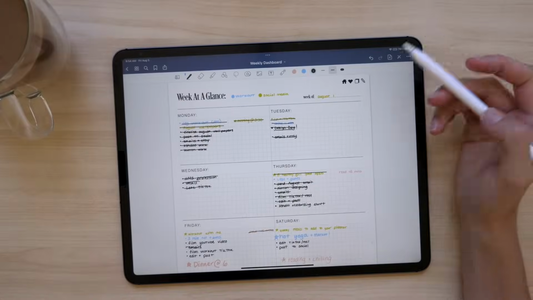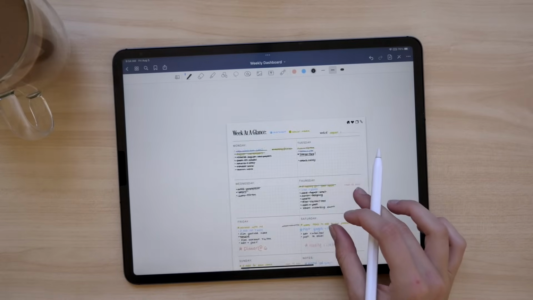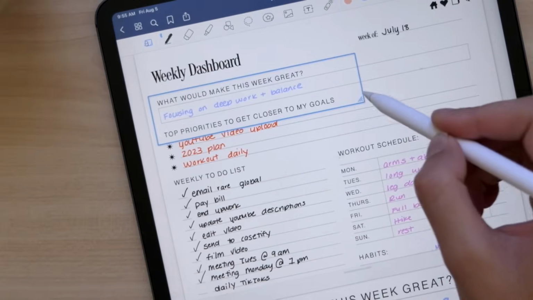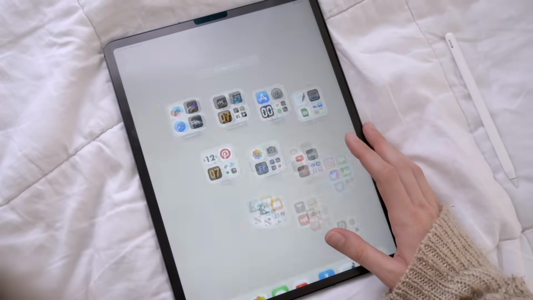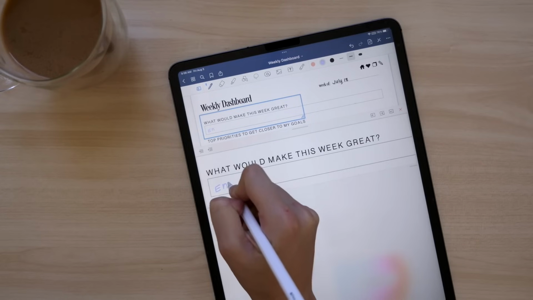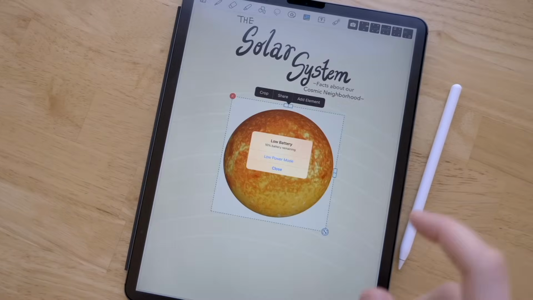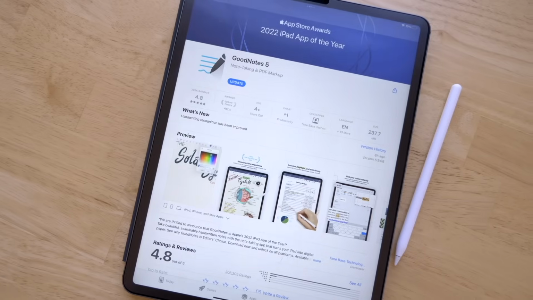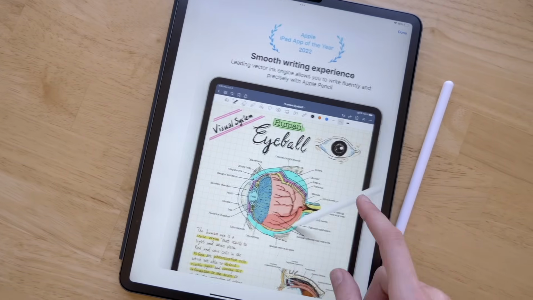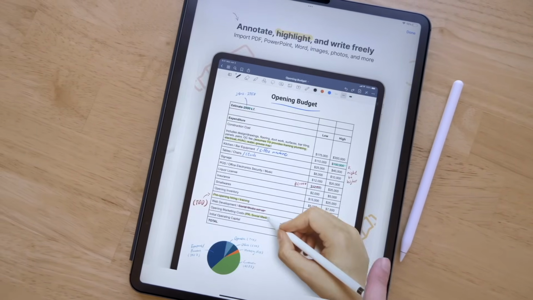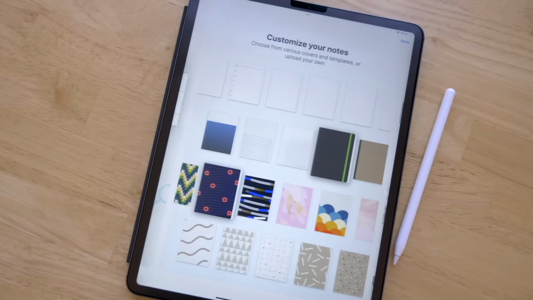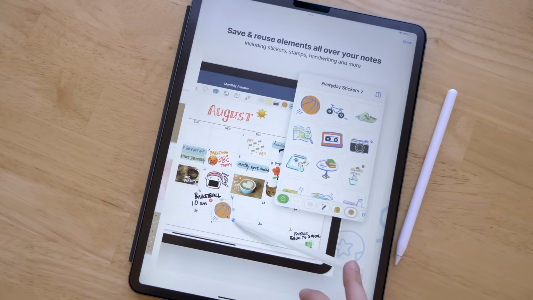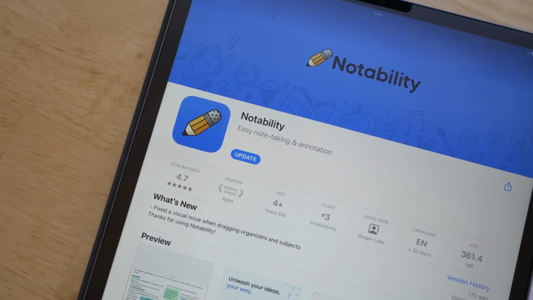All right, so you've decided you want to digitally plan, you have your iPad, now it is time to download your note-taking app. So there are tons of different note-taking apps you can find in the App Store, and I definitely recommend downloading them and trying them for yourself, because this is really going to come down to a personal preference and what you like and enjoy about different apps. But I will tell you that the two main digital planning apps out there that I feel like are at the top of the top are Notability and Goodnotes.